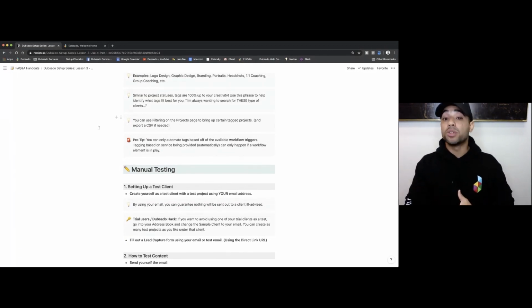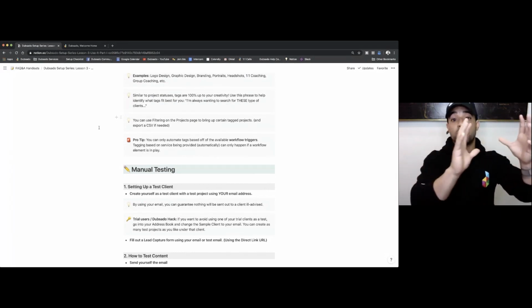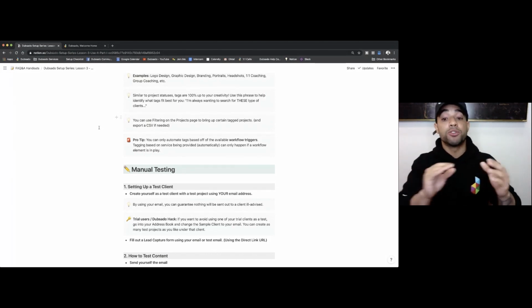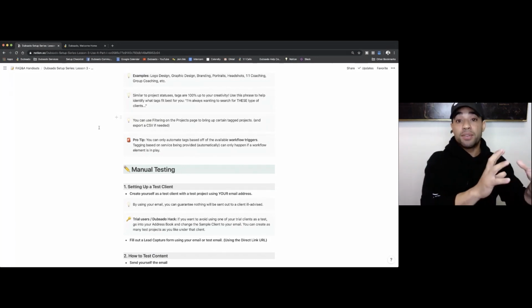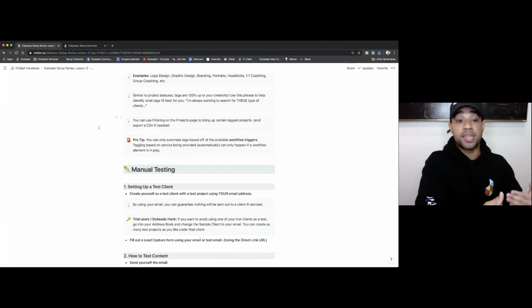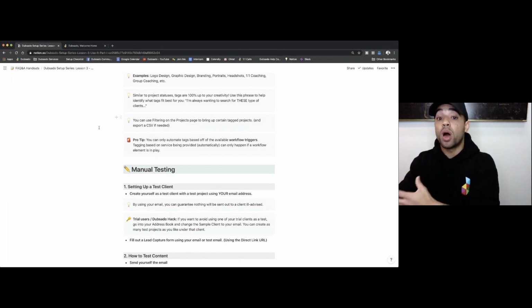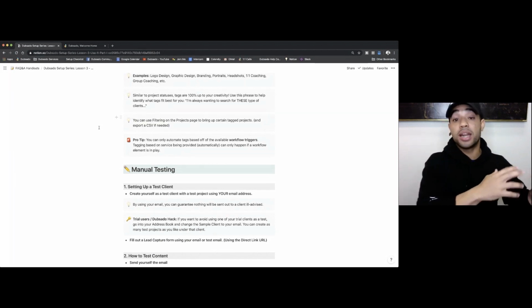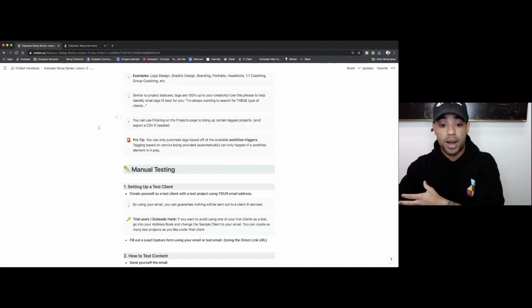So why is manual testing important? Because when you're building your workflow, you're going to take the knowledge of what you know about the system, and you're going to program a workflow based around that. So for example, if you're going to send out an appointment scheduler to a client, but you're not even familiar with how to send an appointment scheduler or how any of that works, once you get into the workflow, you might be overwhelmed because you're not really sure how that works. If you want to send a form in a workflow and you're not familiar with how sending forms in Dubsado works, it's going to be hard to program that.